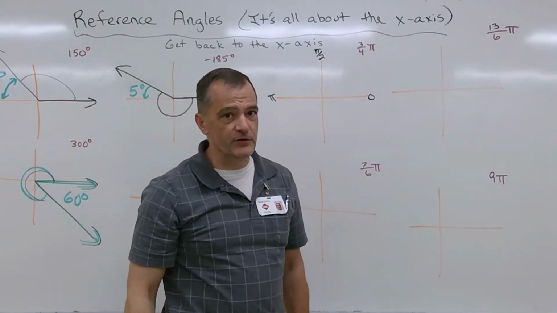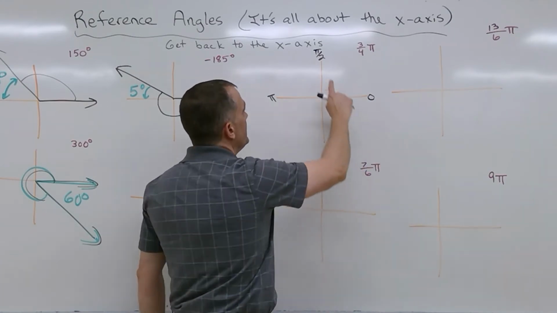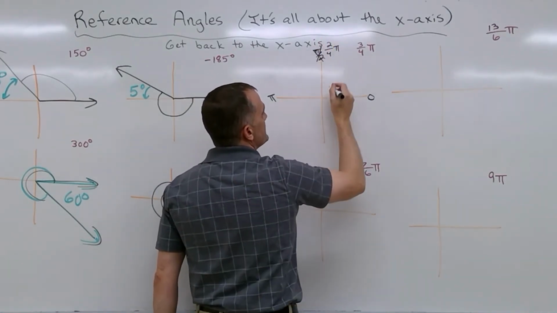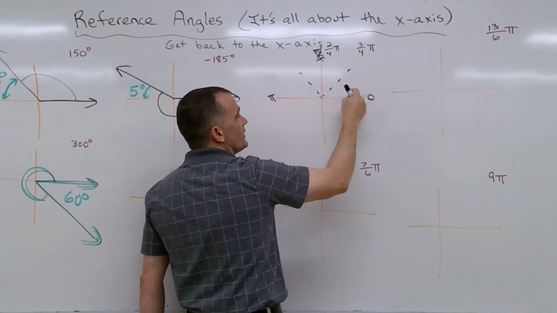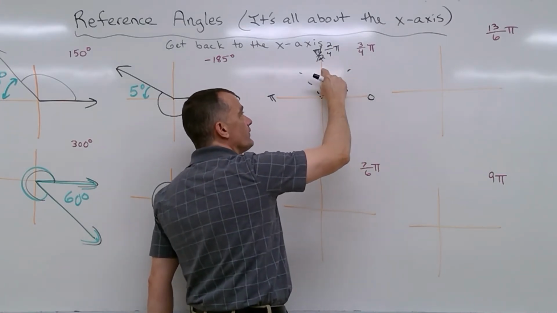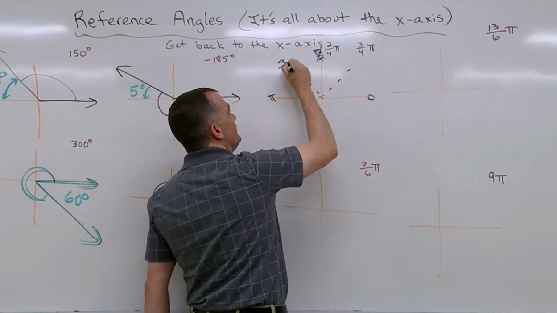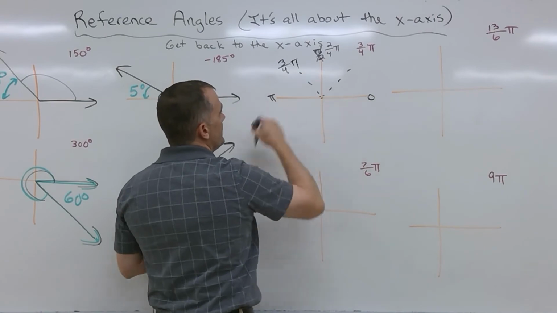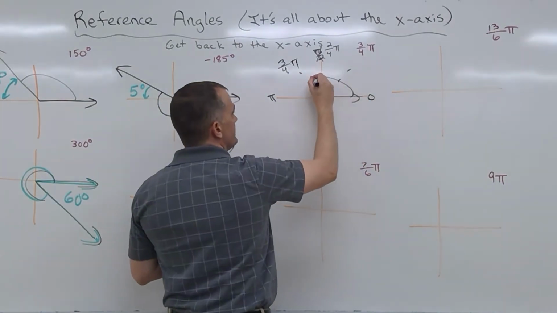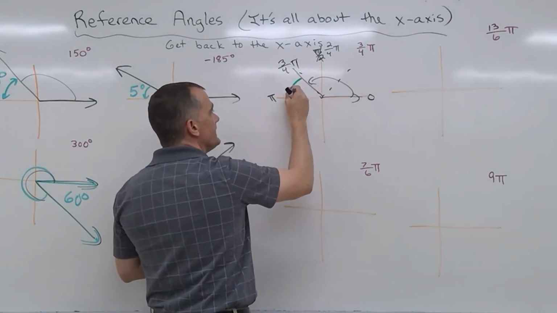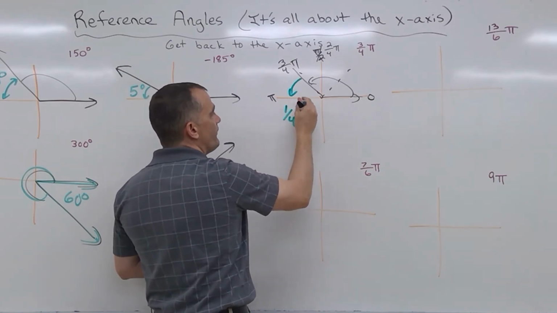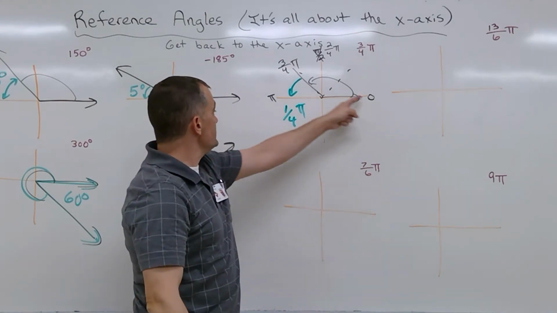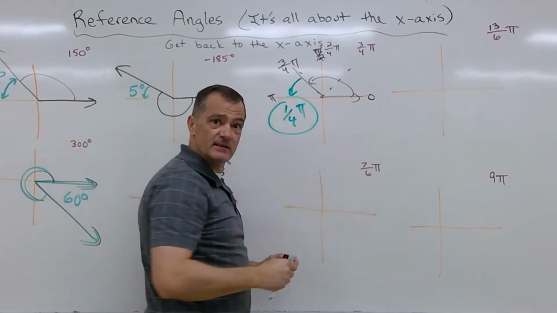And if you're saying, well, that's confusing, then let me do it another way. If this is 1/2, we can also call this one 2/4. There's 1/4. So here's 1/4, 2/4, 3/4. 3/4 pi. So to get back to the x-axis, so here's the angle right there. To get back to the x-axis would be only 1/4 pi. So 1/4 plus 3/4 is 4/4, which is 1 pi. There's your reference angle. It's not that bad.